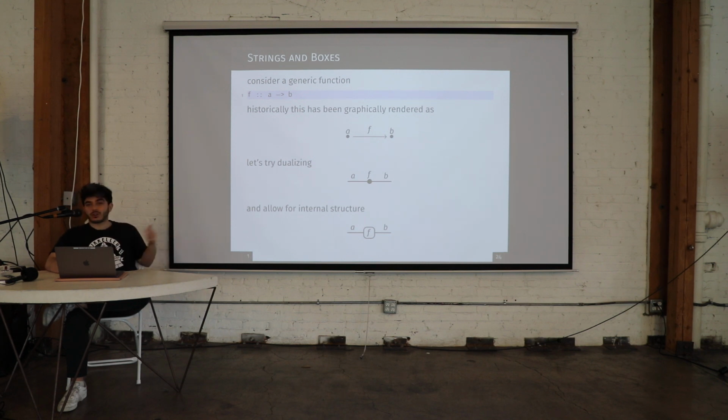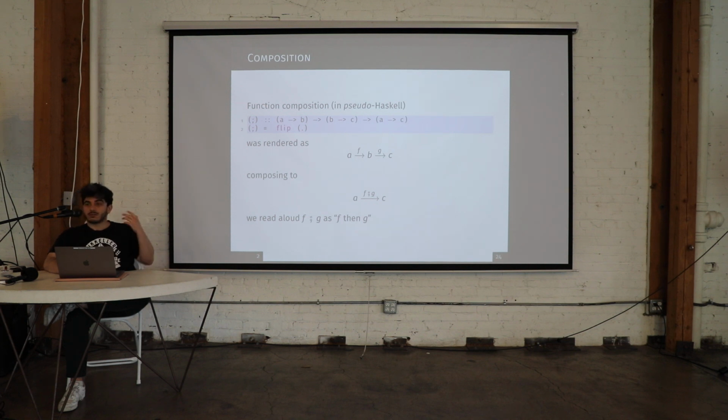But let's allow for internal structure. Part of the goal of this isn't just to write things this way because it's cute, but it's also to place into relief how we create big functions by composing small functions in intricate ways. So let's replace the dot with a box, which implies that that box could have some kind of inner organs that correspond to other function compositions.